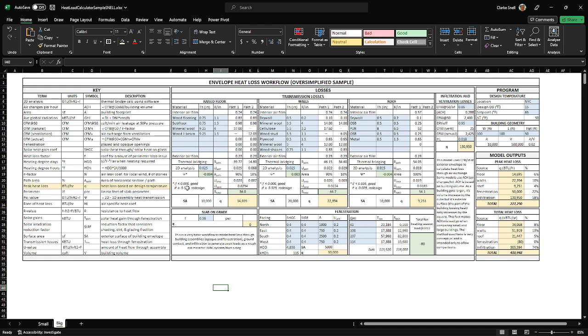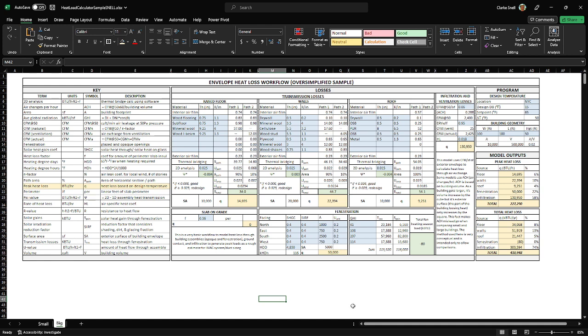Sometimes, if your thermal bridge is small enough, then you don't need to consider it, and so you calculate it just to see if you need to consider it. The best thing to do in design, by the way, is just not to have thermal bridges, by having insulation unbroken around the exterior of your building. So you don't need to change these, but you can change them and play with them if you want to learn about it. It's just here to show you that there's another set of calculations that are required. It's not as simple as this, and this is just for the peak heating, and there's so much more that goes into it.